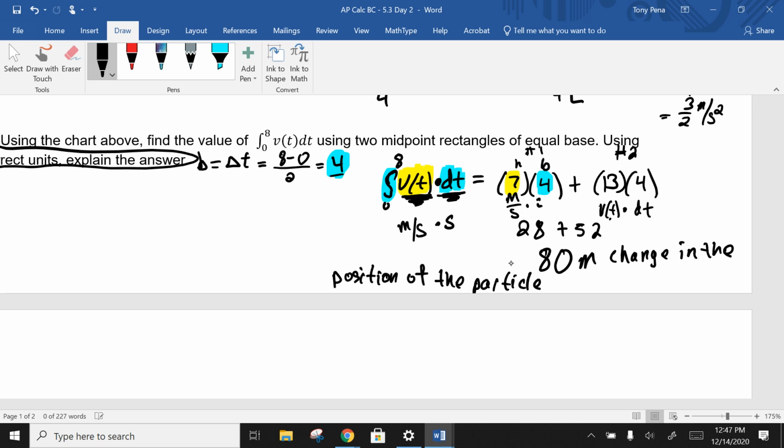And when you explain these, which you'll have to do, and on the AP test they will absolutely make you do this, you also then need to say, when we're explaining a definite integral, from t equals 0 to t equals 8 seconds. So we want two different units in play here, right? The unit that we just found, which is meters, but then we also want to explain our limits from 0 to 8 and attach the correct unit to our limits as well. All right.